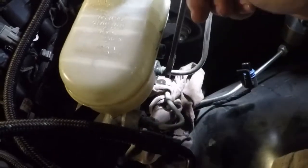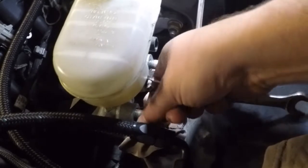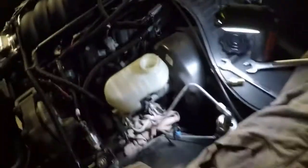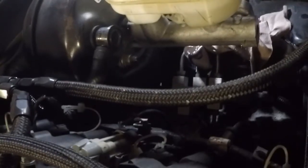We got that one loose. If you guys are running all factory ABS and everything else — which if you're doing a manual brake conversion, I'm assuming you're not — you could switch out the rest of the car to 3 AN or change the car to 3/16. Excuse the terrible camera work guys — I've got to make sure I get you guys something to look at and still get the job done.